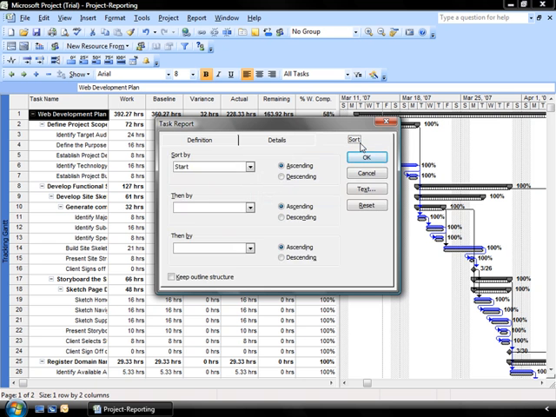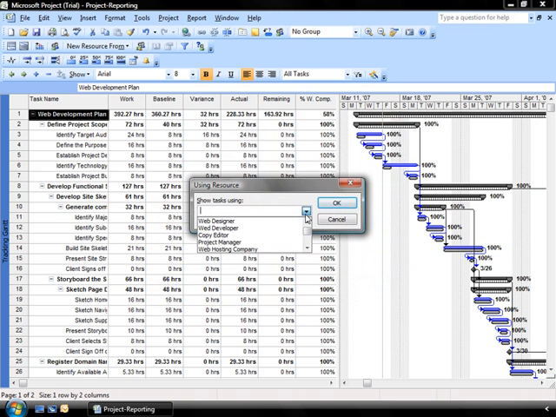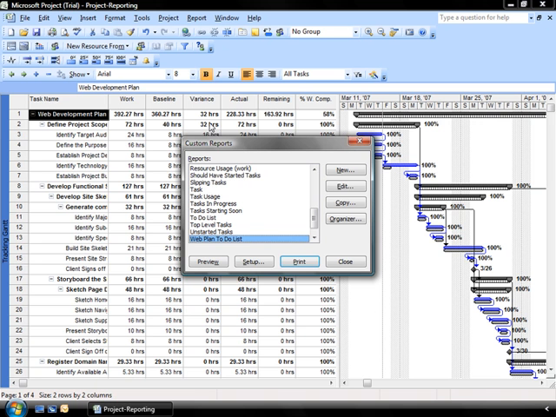And the final tab is my Sorting tab. How do you want to sort the information that's going to be presented to you? And again, you decide, based on the options that you're given, how you want to present that information. When you're happy, you can preview your new list. And you see how you've adjusted the information. So, you can create brand new reports by using this custom report option here.